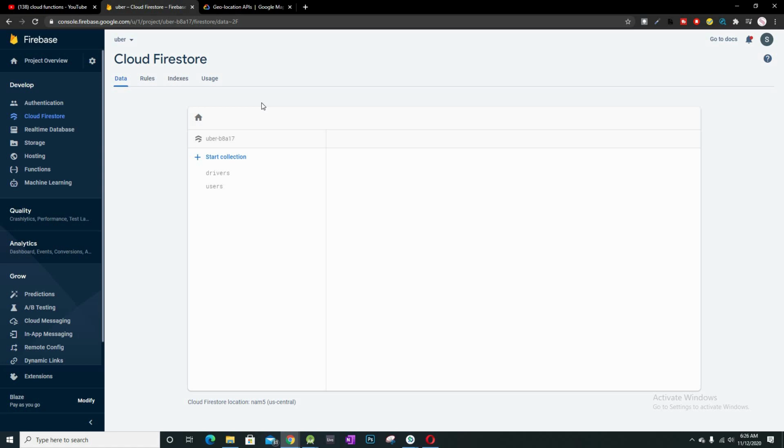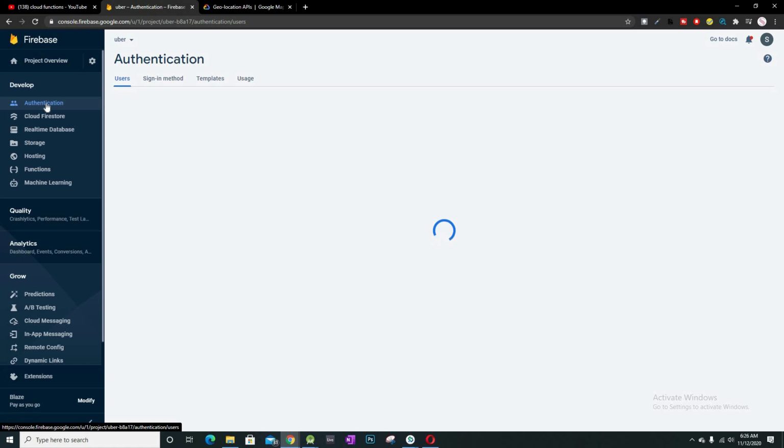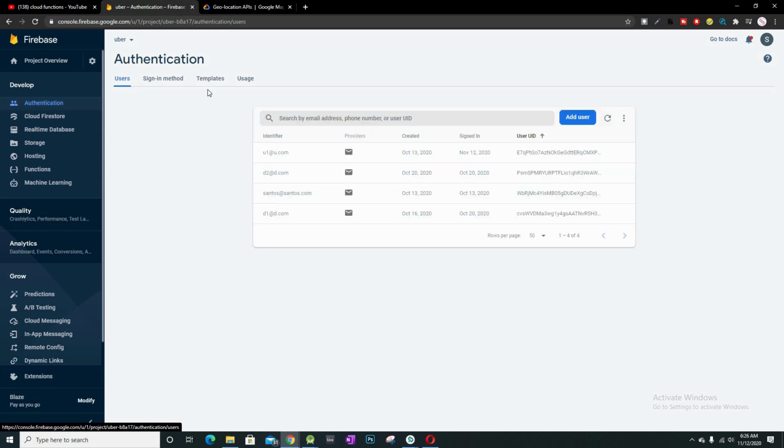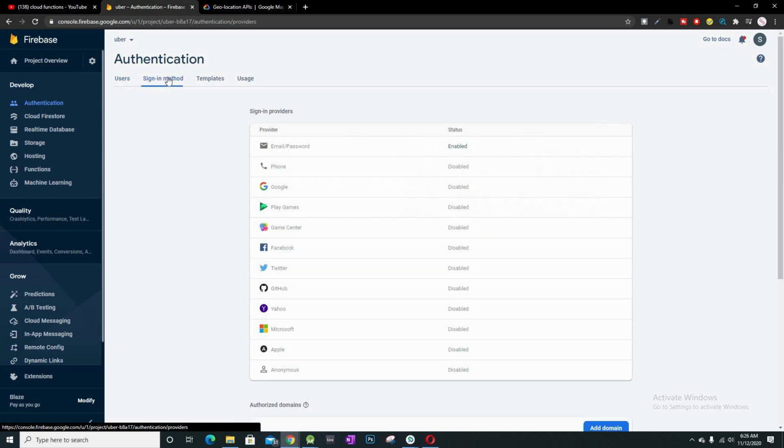First, when you create your new Firebase project, you want to make sure that on authentication you have the email authentication enabled, right? Because that's how we are going to be able to sign in or sign up using our email and password. That's a must.